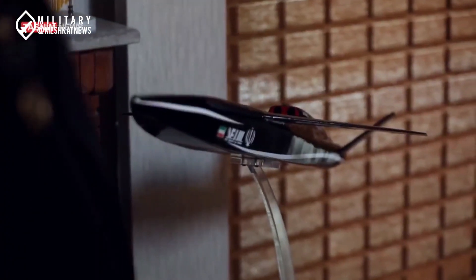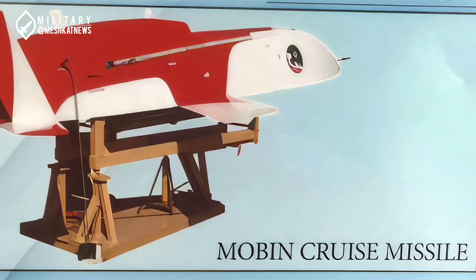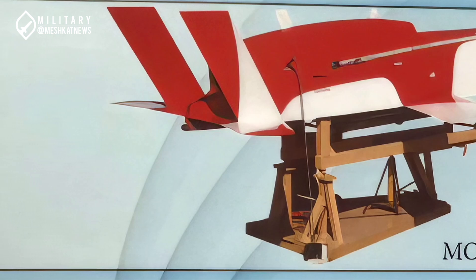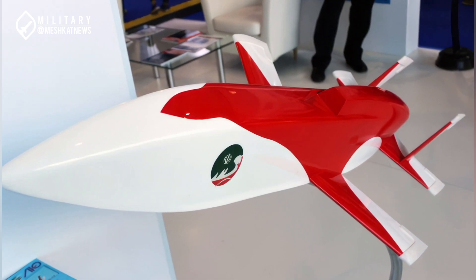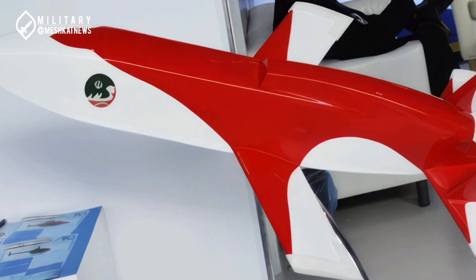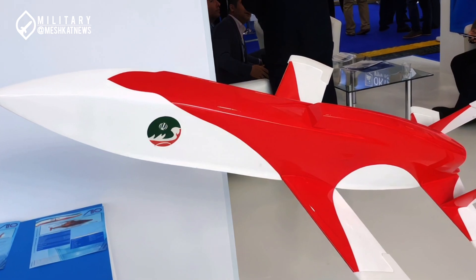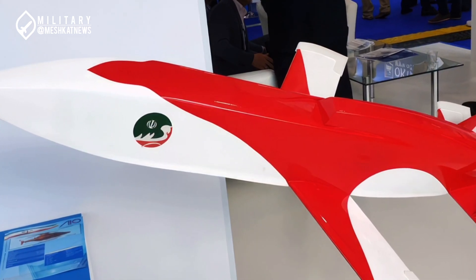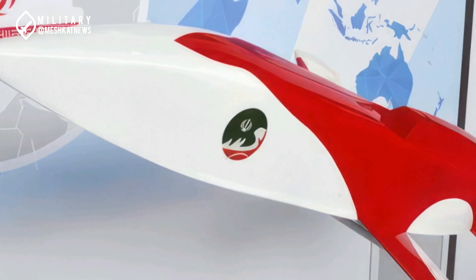Other features of the Sajil include its stealth design, a speed of 1,000 km per hour, and the capability to carry bombs with a range of 100 km. The next jet-powered drone from the Ministry of Defense is the Mobin drone, which was first seen at the MAKS exhibition. Measuring 3 meters in length and weighing 670 kg, it can carry 120 kg of armaments and required equipment. According to the Iranian Pavilion at the Russian military exhibition, the Mobin can ascend to an altitude of 45,000 feet and fly continuously for 45 minutes at speeds of up to 900 km per hour. Given its low-altitude capability and very low radar cross-section, it also possesses stealth capabilities and was initially introduced as a stealth cruise missile. Overall, the Mobin is smaller than the Qahir and Sajil drones and is unlikely to be the promised IRGC drone, unless deployed in large-scale group operations.